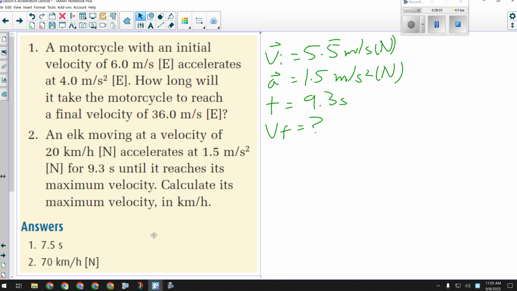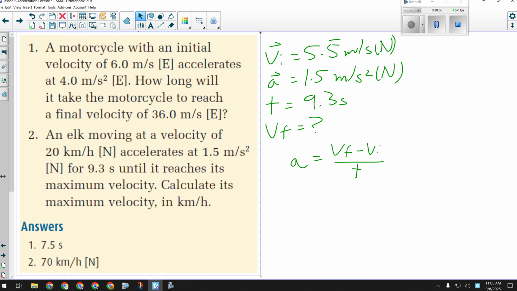All right, so different manipulation here. I still want to use this formula, a equals Vf minus Vi over t, but now I want to solve for Vf. What should I move first? Time. Remember the 3 rules of algebra, right? If I want to move something, I do the opposite. What I do to one side, I do to the other. And the 3rd rule that you hardly ever used in Science 10 is move what's not attached first. So whatever I'm looking for, I move what isn't attached to it first.